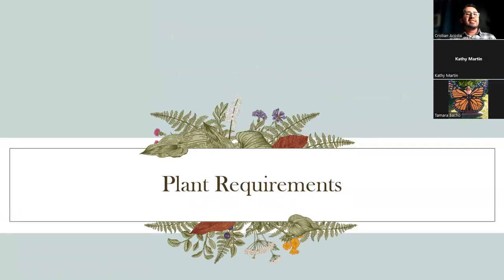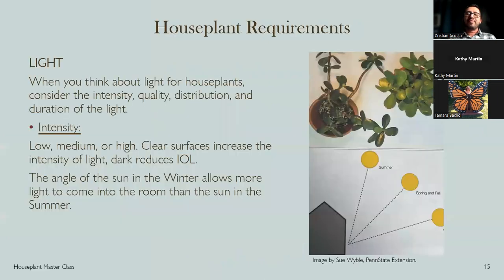So now something that is also fundamental. Now we already picked the perfect plant. We took care about the transporting, and we got plants from a local store or a place that is safe to buy. And finally, the plant is at home. So now what? What is the next step? Just taking care of the plant. So it is the plant requirements. Well, let's see what this is about.